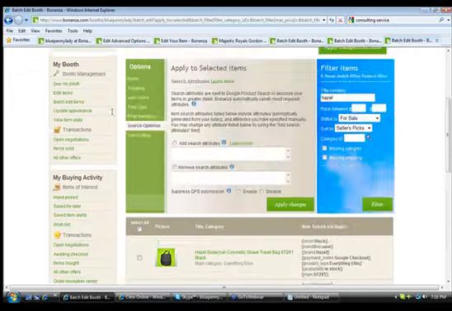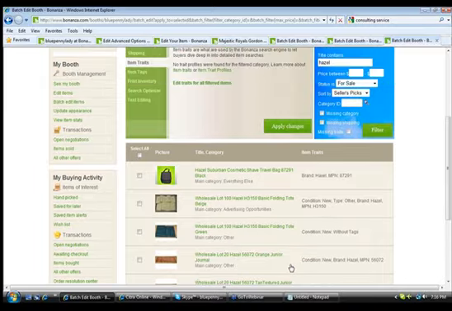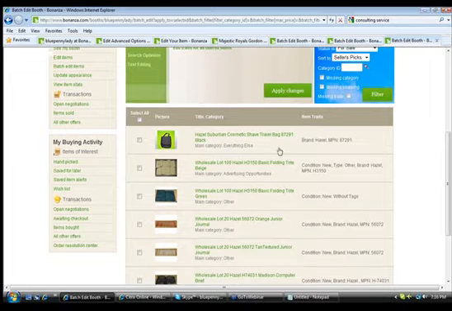search. You can get a really quick overview of the things that you may need to consider adding when you look at just the item trait window. I can see that I have added as an item trait the brand Hazel, and I misspelled it, and the MPN. So I can take this listing and correct this brand that I have accidentally misspelled, because nobody's going to be looking for Haxel. They're going to be looking for Hazel.